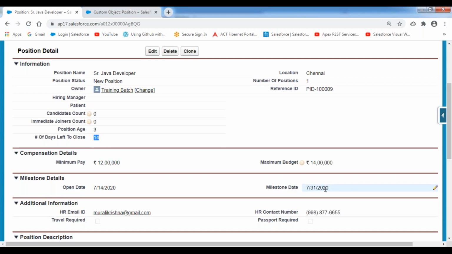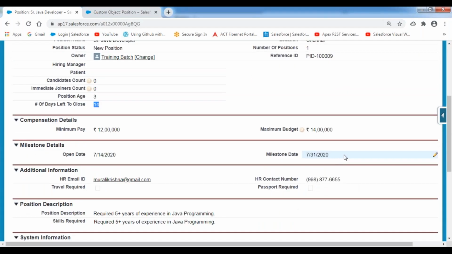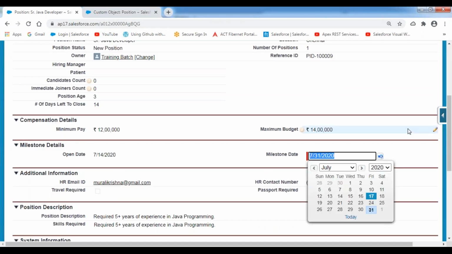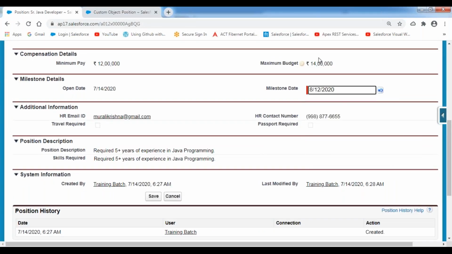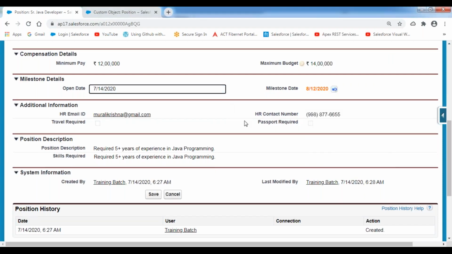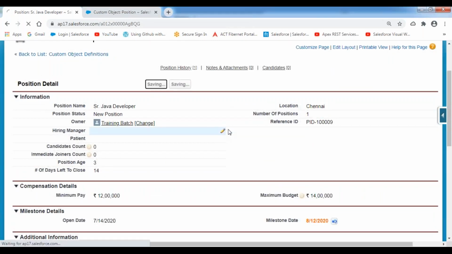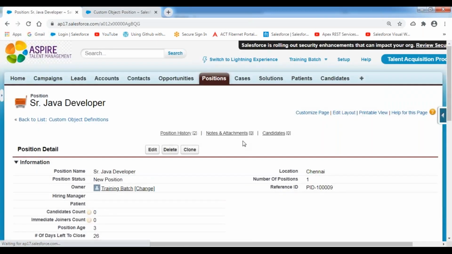Suppose, for example, I change this milestone date to August 12th. Save this one. Now the formula will be recalculated automatically.